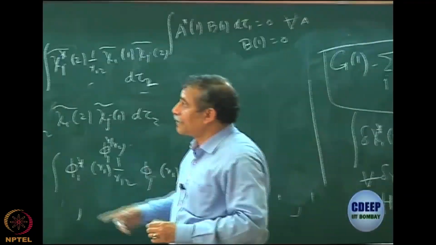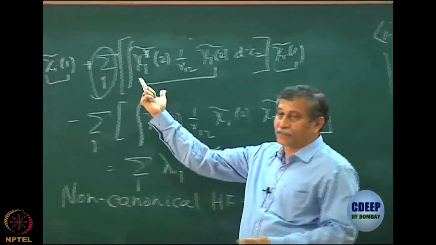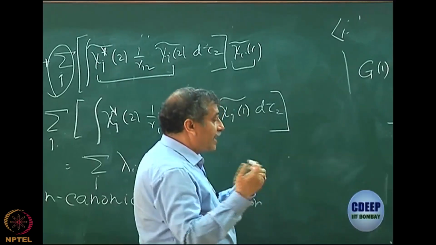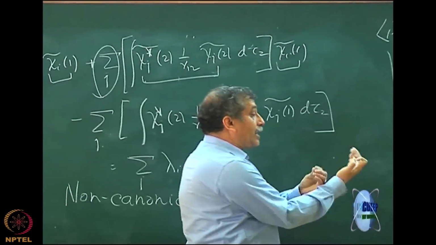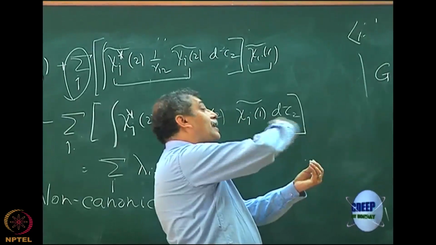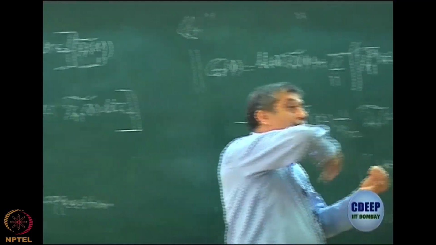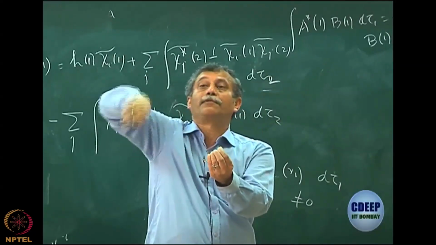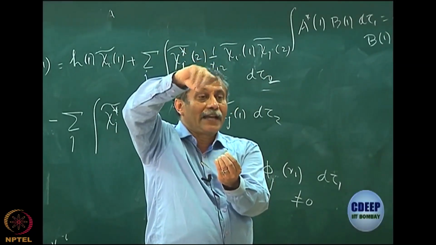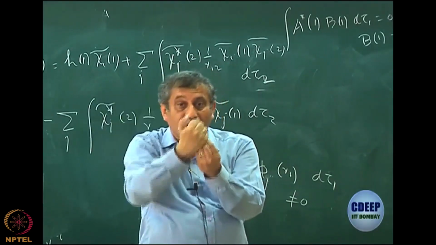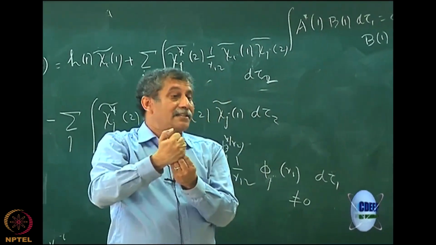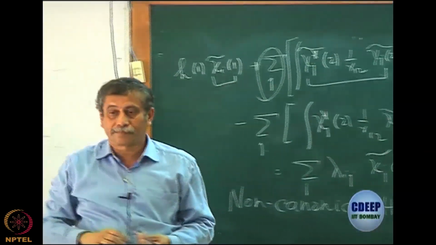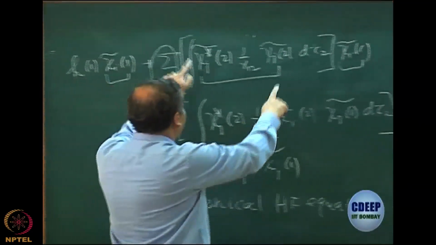and then the one particle part has been extracted by averaging, because I need a one particle part. That has been extracted by d tau 2. Essentially, that means the 1 and 2 are dynamic, but 1 sees a total average effect when 2 makes a complete movement. Assume they are classical particles, then 2 could have made one full circle over electron 1. Then on that circle, what is the potential that the electron 1 sees due to electron 2 is what is captured here in this square bracket.